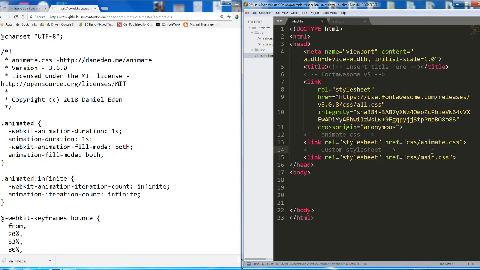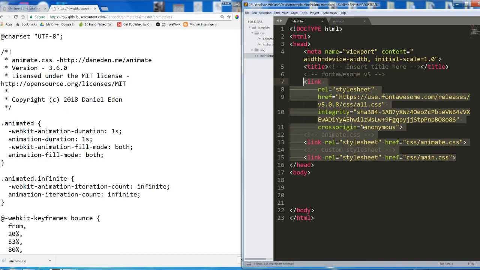It's ready to go. The reason why I save it above my main.css is, again, because cascading style sheets, they cascade. The code which occurs further down has higher precedence, and this applies even to the order in which your style sheets load.